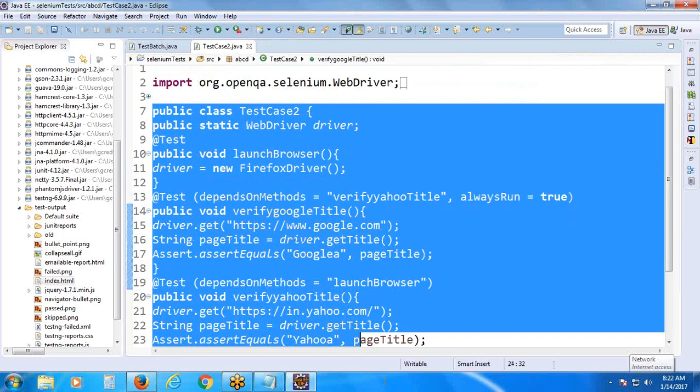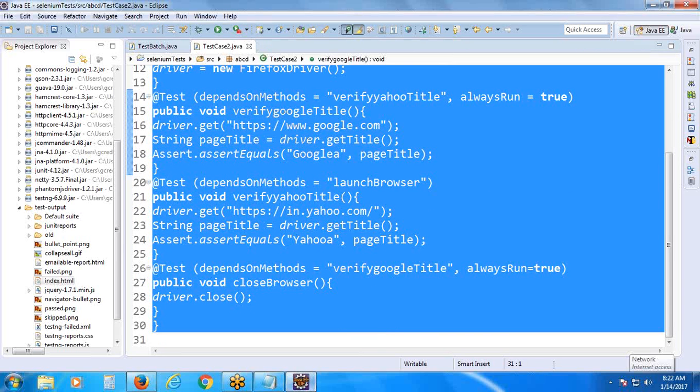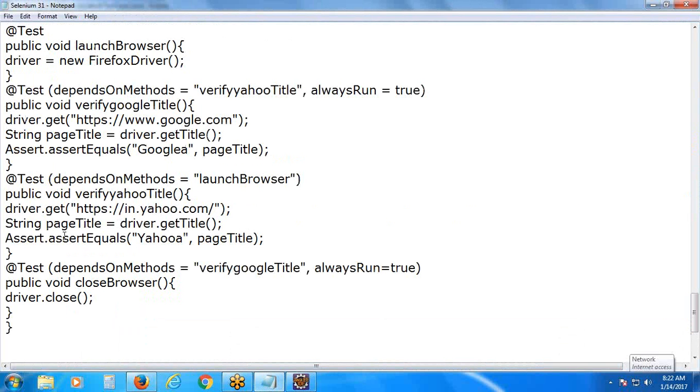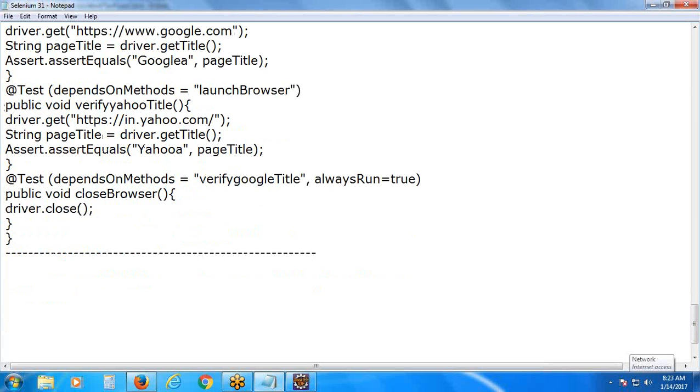Always run. Okay, Supriya, did you understand the concept or any confusion? Sumitra? Yes, sir. No confusion, sir. Okay, Sumitra, you practice in your machine 4 or 5 times. Change the priorities and always run attribute, etc. If you find any difficulty, then mail me. I will provide the solution. Okay? Okay, sir. Sure. Note, I have a continuation doubt.